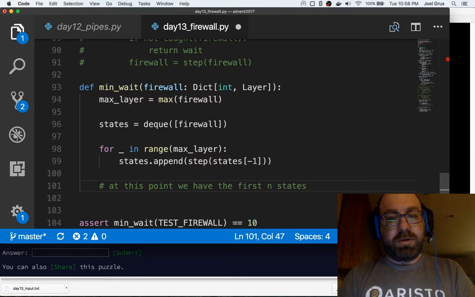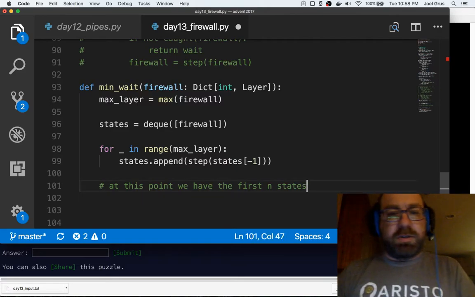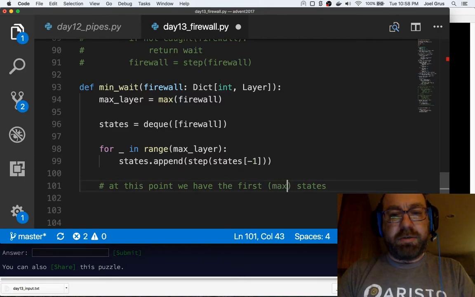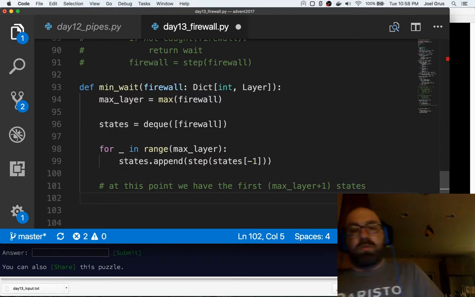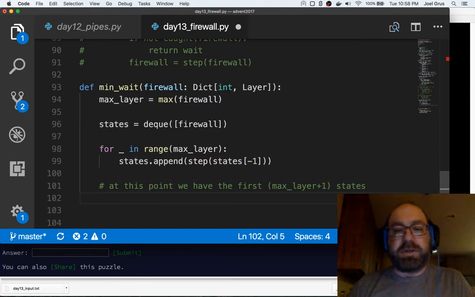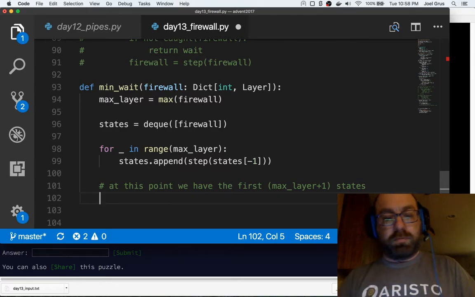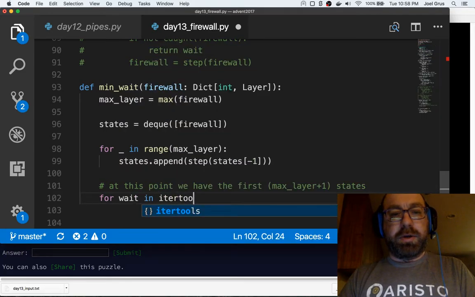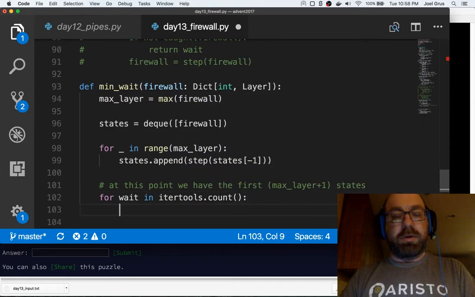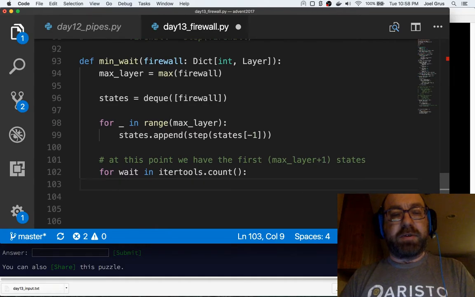So at this point we have the first max layer plus 1 states. And what we want to do is basically, for wait in itertools.count, and now we want to wait for safe.